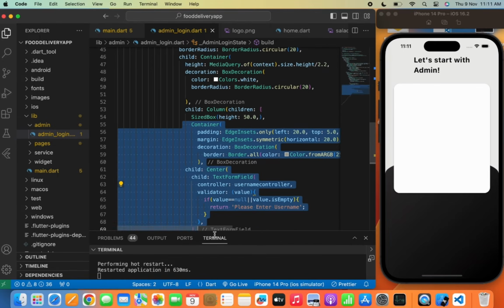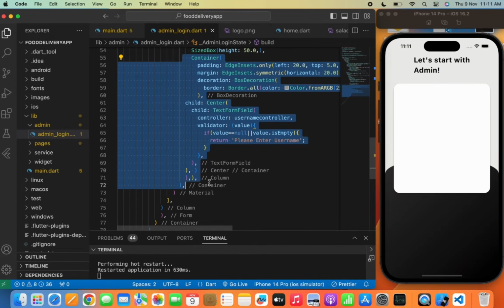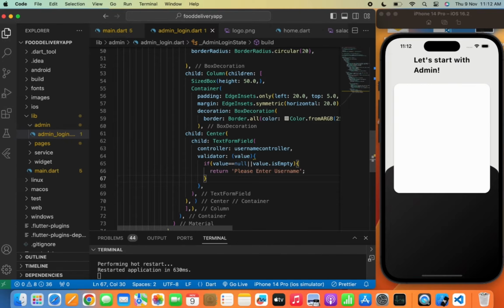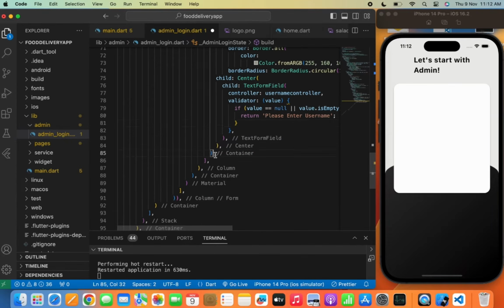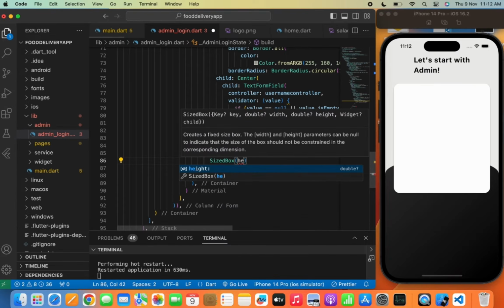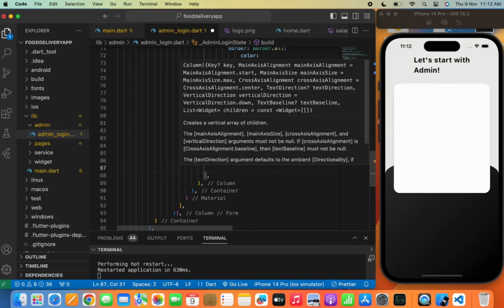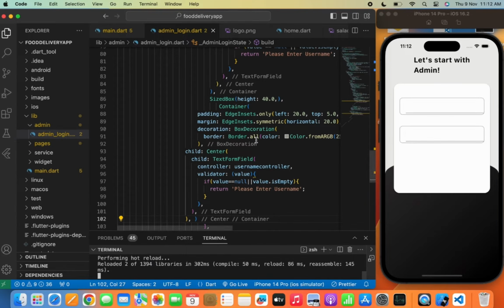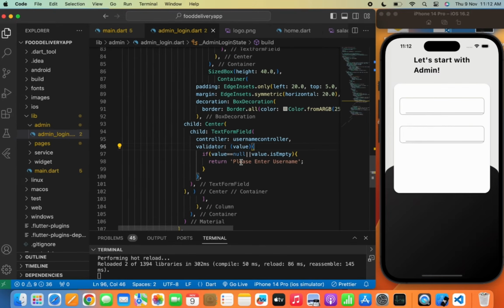Now I will copy the same TextFormField and paste it inside the column for the password of the admin panel. Now you can see that there is a line at the bottom in the TextFormField.